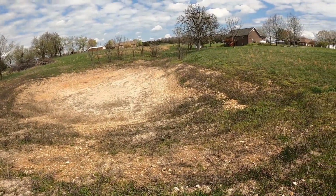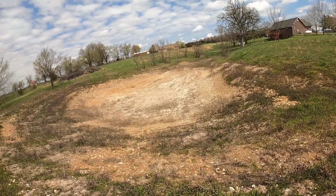And I compacted the heck out of it with a D6. But I just told him right away that the chances of it holding are going to be very slim, because again, you're not down to the clay. The deeper you go, the steeper it gets, and you just can't get enough clay. You can't go deep enough to get enough clay. So that's the problem that you have on these old ponds like this.